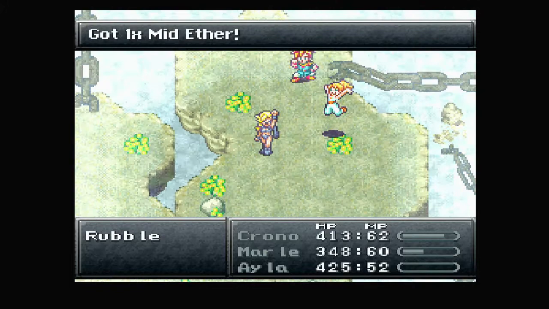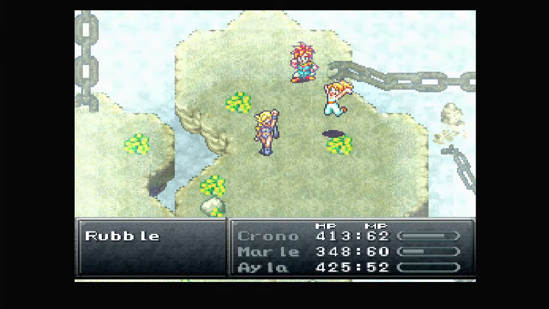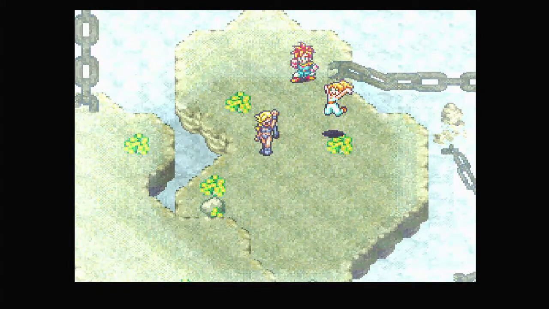1,000 experience, 100 tech points, and a Mid Ether. And we learned Haste. Very nice. Now, let's pull Marley out of here. That's pretty much all we're going to want for her for right now. And let's bring in Frog, because there's an ability for Frog I want to get before the next area. It makes Frog really, really nice in the next area.